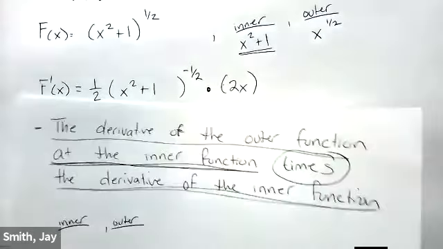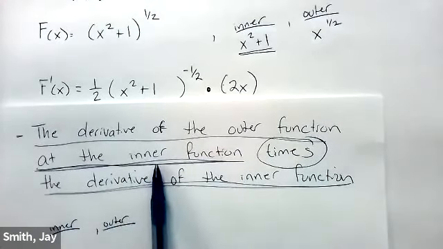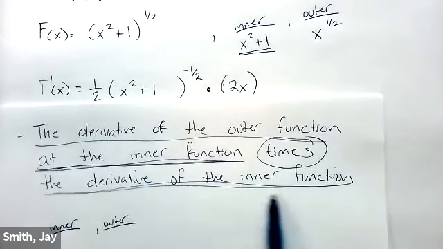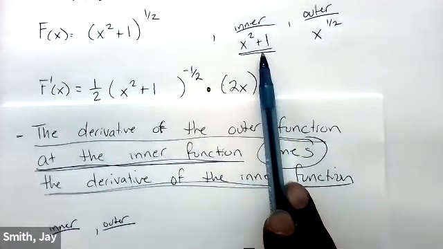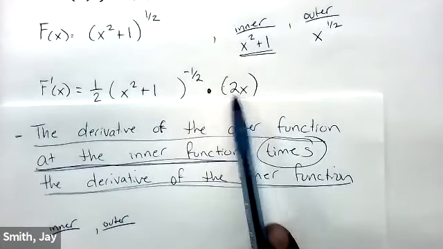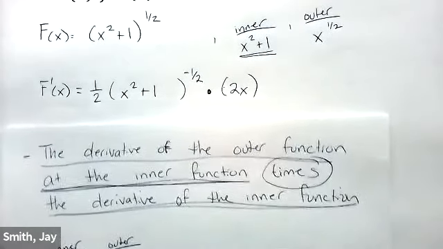All right, so remember that shorthand definition, that last part, we've done the derivative of the outer function at the inner function. Then we're going to multiply it. This is where the 2x comes from, the derivative of the inner function. So my inner function, x squared plus 1, derivative of x squared, 2x. That's where that 2x comes from. Derivative of positive 1, 0, so there's no need for us to write it. All right, so that's where the 2x came from.